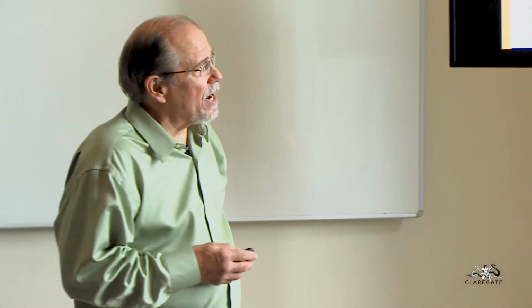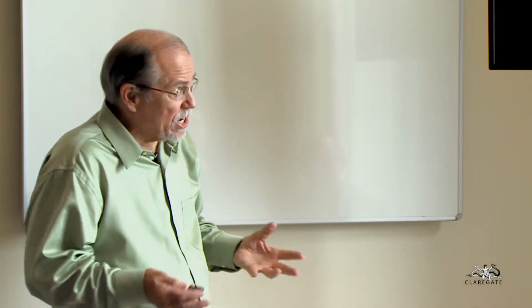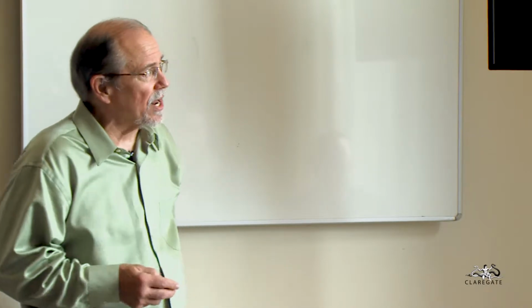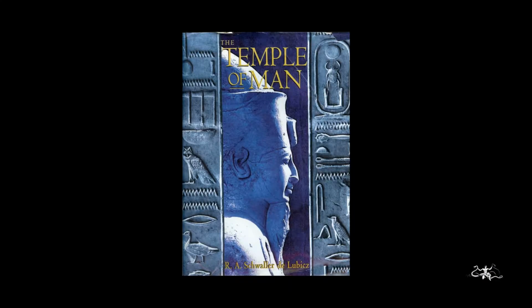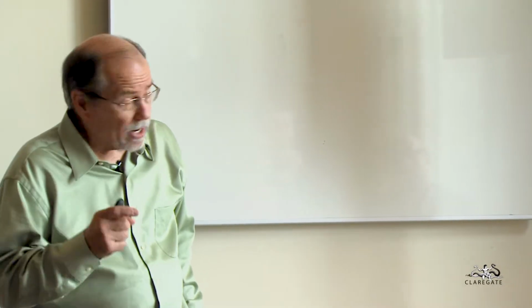That particular triangle is like you talk about a genetic triangle. That is it. There's life. That's incredible. And in the Temple of Man, the great alchemist and Egyptologist Walter Schwaller de Lubicz, here's what he says. And he studied the Temple of Luxor for 15 years. The golden section is not a product of mathematical imagination, but the natural principle of the laws of equilibrium.